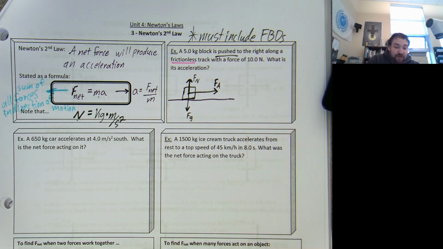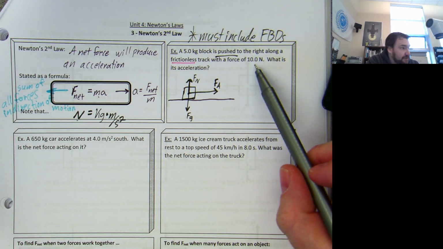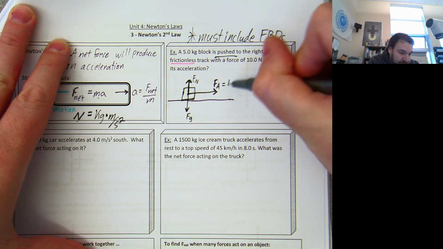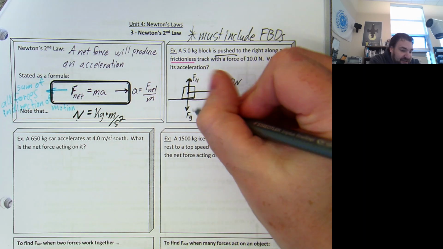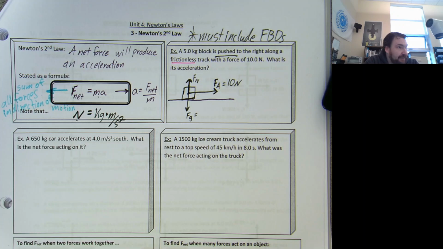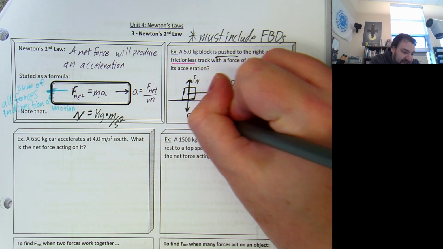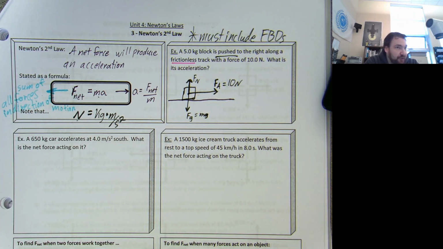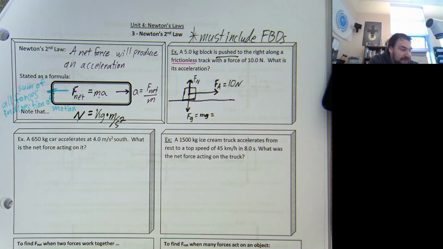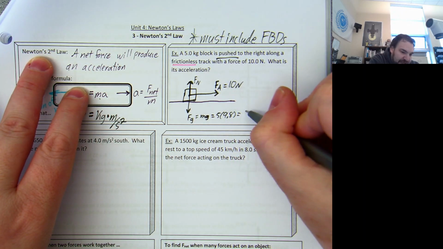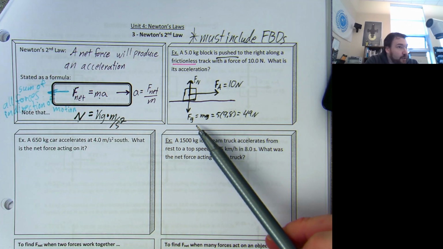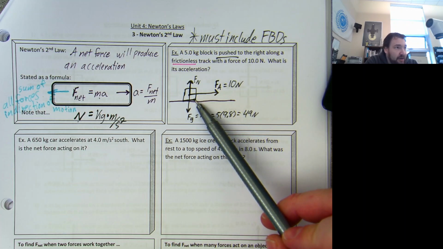And we're given some values. We know the value for the applied force. The applied force is 10 newtons. So we can include that in our diagram. But now we can actually go ahead and find values for these other things too. Yesterday, I gave you a formula for the force of gravity. The force of gravity is equal to the mass of the object times the gravitational field strength wherever that object is. And again, if it doesn't explicitly state, you're on Earth. So if Fg equals mg, and this is a 5 kilogram block, that means the force of gravity is going to be 5 times 9.8, which is 49 newtons. So you've got a 49 newton force down acting on this block.